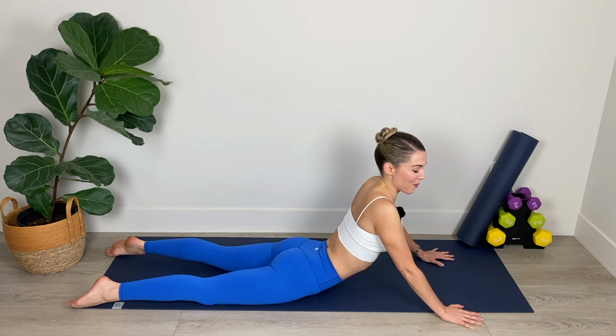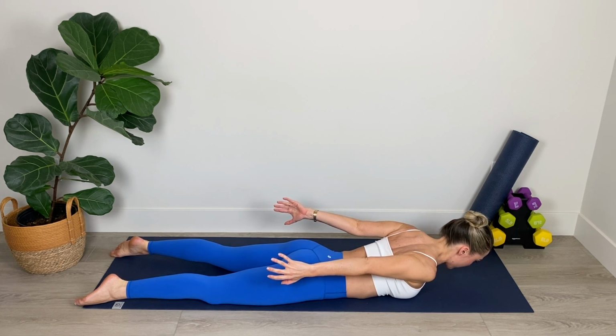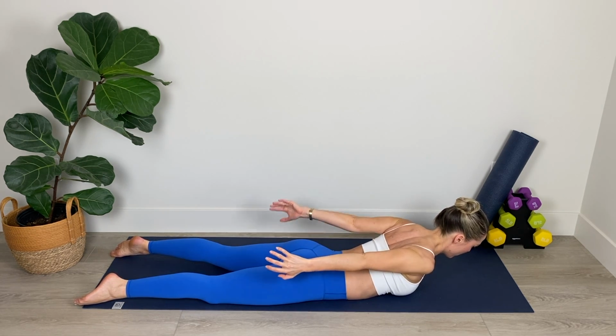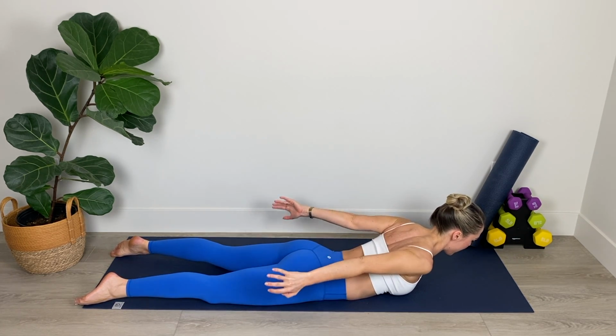Last set, lowering with control. Sweeping arms back, lifting that imaginary ball above your bum. Curl your fingers around it. Lift your chest and pulse. Squeeze those upper arms. Lift a bit higher through your chest. This is the final set of these, so make it count.